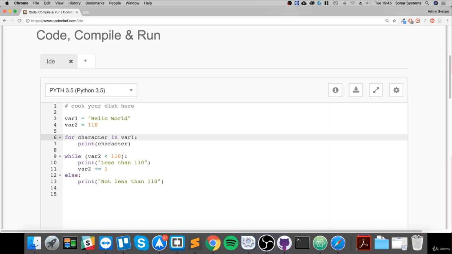Like with decision making, you could nest if statements inside if statements, and an if inside the else if, etc. As long as they're properly indented, you could nest an if statement within a loop, you could nest a loop inside of an if statement, and so forth. And this is just the wonderful world of loops.